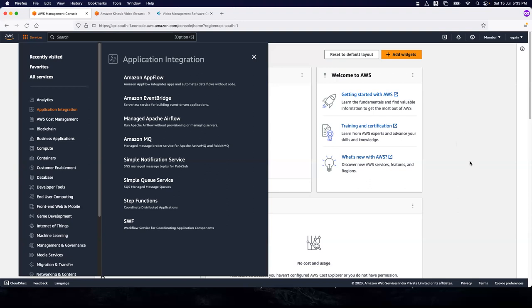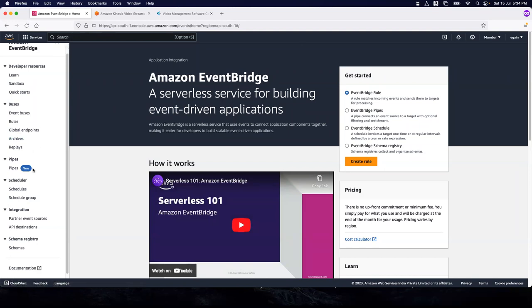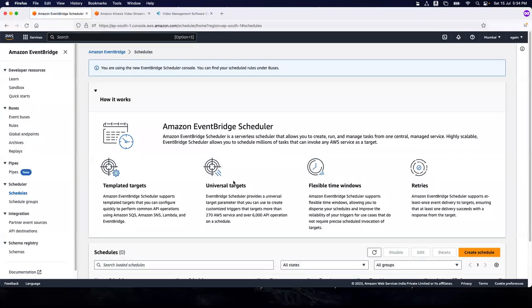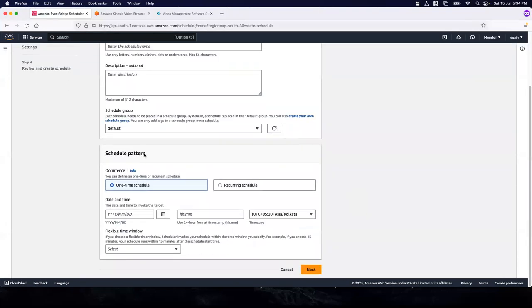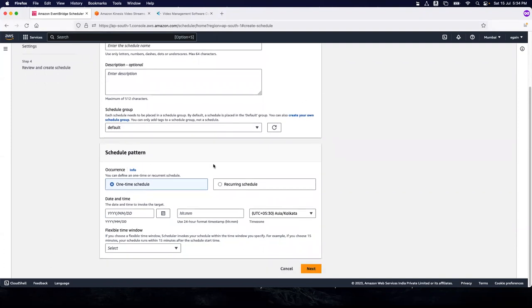All right, so I will answer. The answer is the Quartz scheduler can be replaced by Amazon EventBridge. If you go to EventBridge, you can create a kind of scheduler, right? You can do a schedule and you can do all of the cron jobs, etc. So EventBridge, no doubt, can replace this Quartz scheduler they have. Lambda is for the functions, and on the particular scheduled time it will invoke, right?